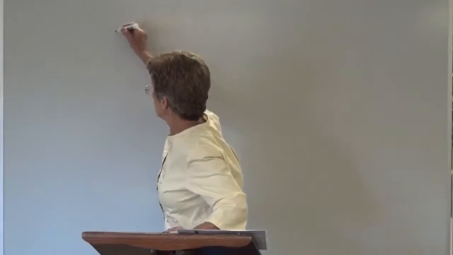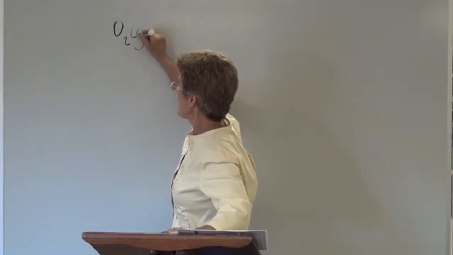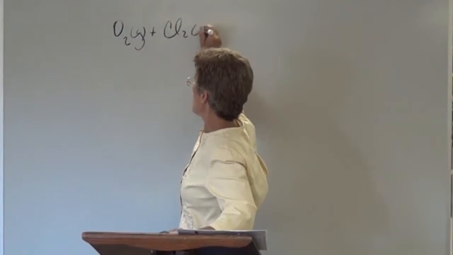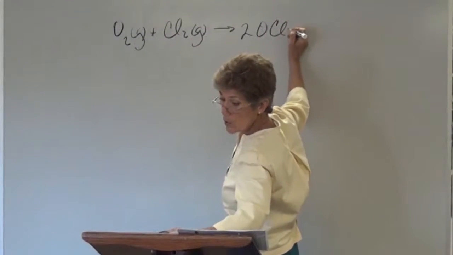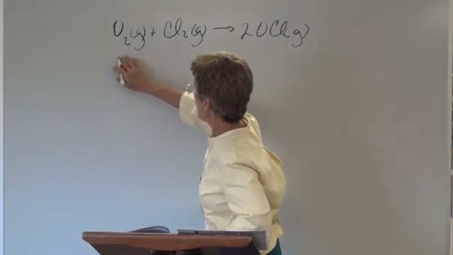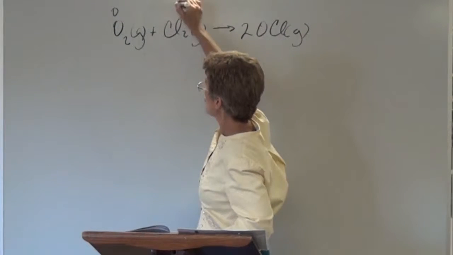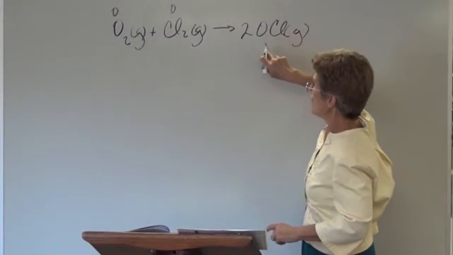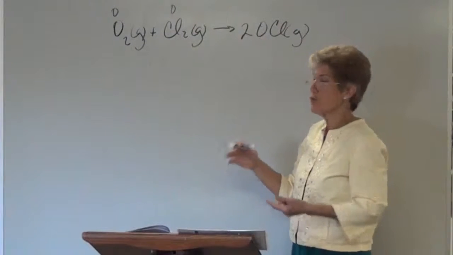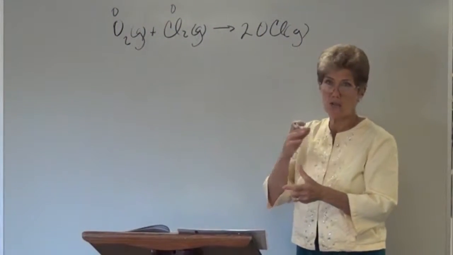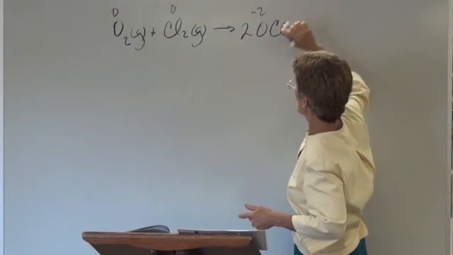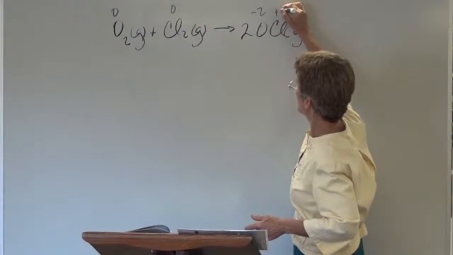Number 19, determine whether or not the following is a redox reaction. If it is, determine which atom is being reduced and which is being oxidized. So we have O2 gas plus Cl2 gas, and that goes to Cl2O. Well, obviously, this has an oxidation number of 0, and this has an oxidation number of 0. This one, if you run through your rules, rule 1 doesn't apply. No group 1 metals, no group 2 metals, no fluorine, no hydrogen. So we get to oxygen -2. So this one has to be a +2.